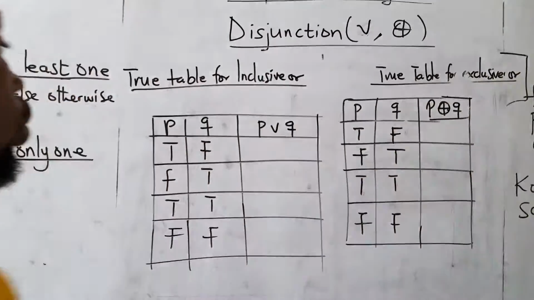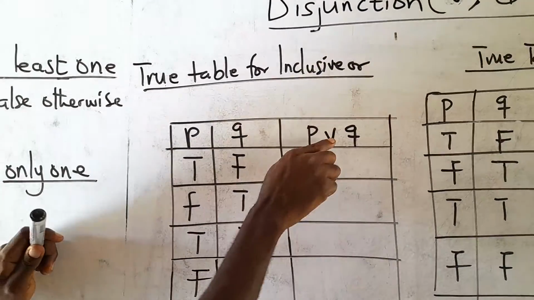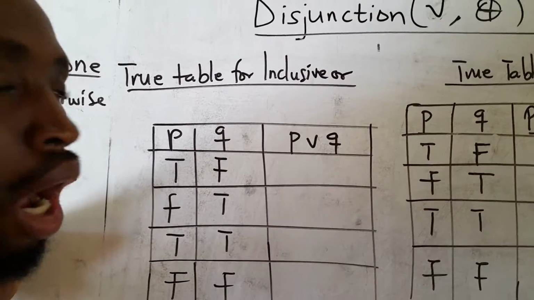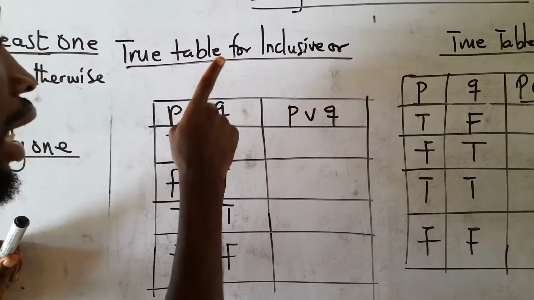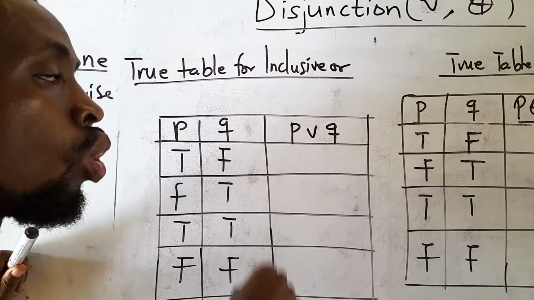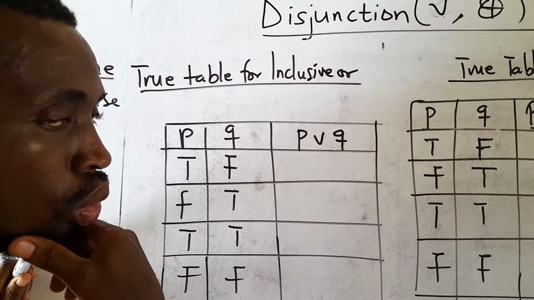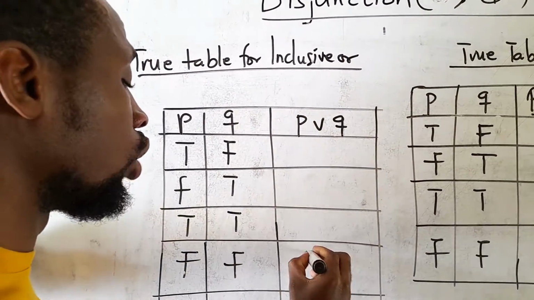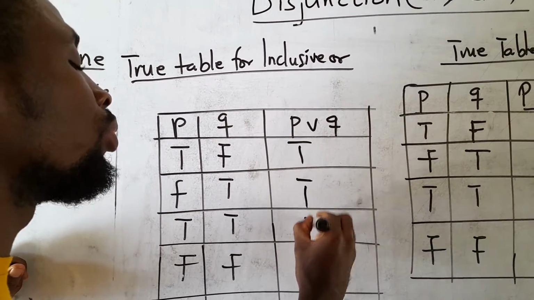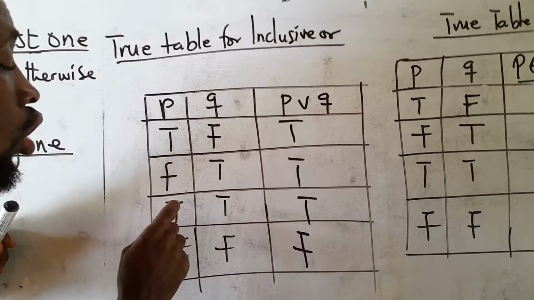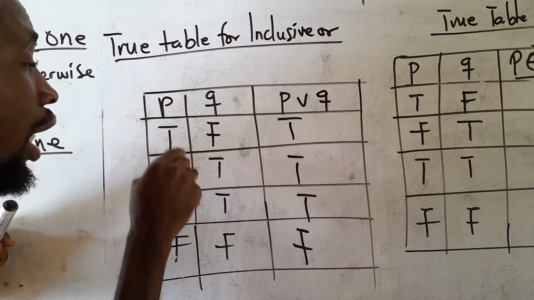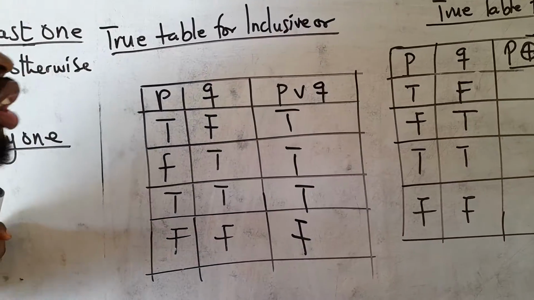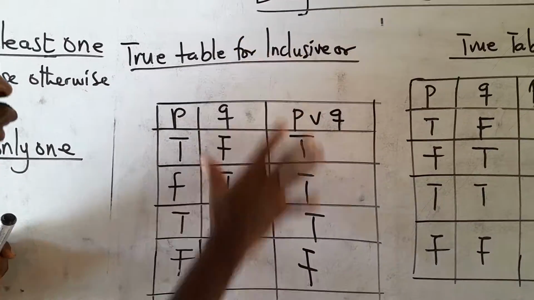So now let's look at the truth table. The truth table for inclusive or. If you see this, then you know that that's a disjunctional statement that is inclusive or. Remember in inclusive or, it becomes true when at least one is true. It is only false when both are false. So when both are false, it is false, and true otherwise. When both are true, it will be true. When only one is true, that's P is false and Q is true, it's still true. When P is true and Q is false, it's still true. That's for inclusive or. So this is the truth table for inclusive or.